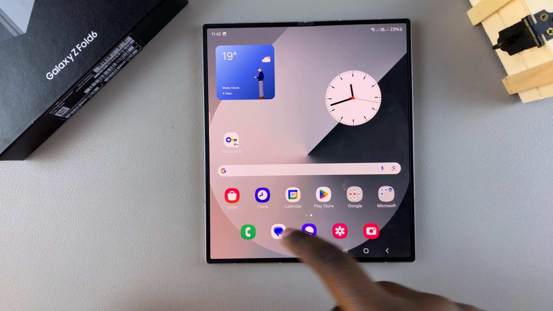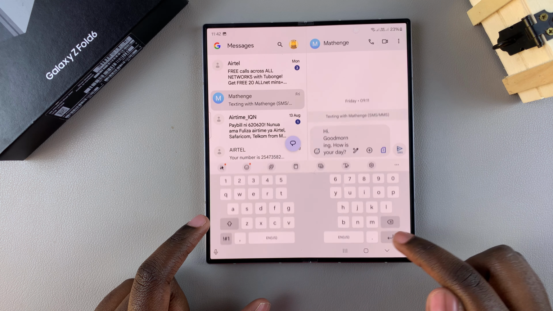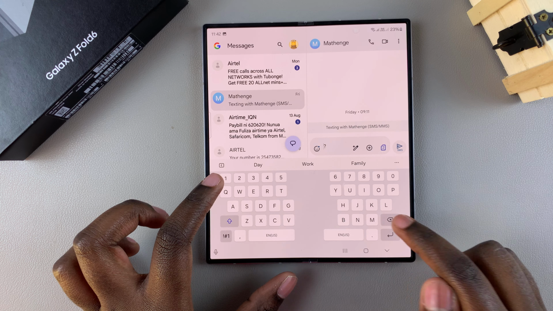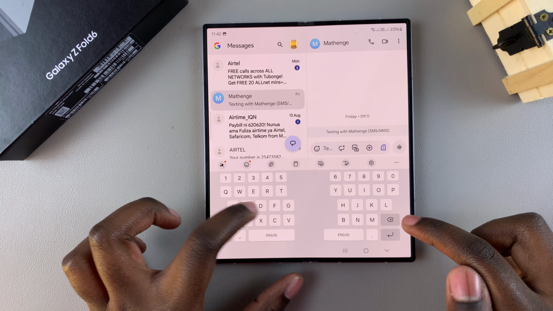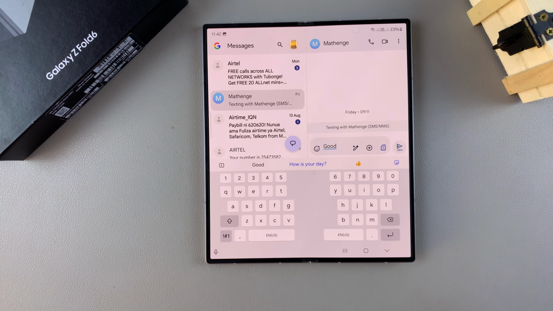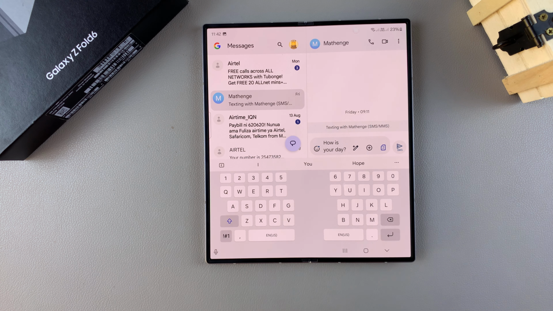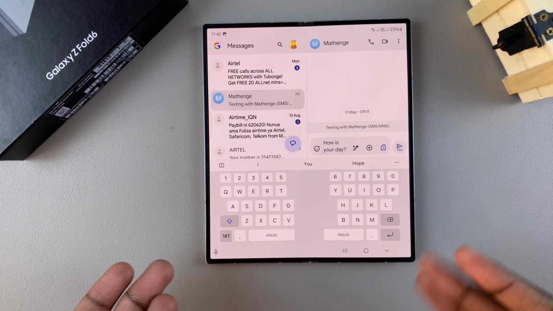So now whenever I go to type something out, say I'm typing a message and I use the word good, like that, then you can see the shortcut appearing on my suggestion strip. So I can just tap on it and then you can see my shortcut has now been changed.